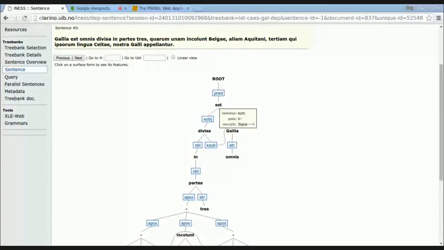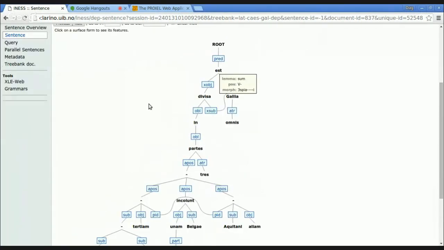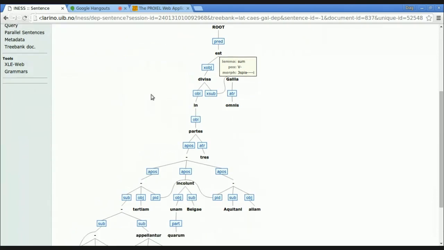So we do have something which is not present in the Greek dependency treebank, which is that a node here can be linked to two different nodes. So Gallia here is the subject of est, but is also the external subject of divisa. I'm not going to say more about this. It's a slightly more complex structure. If you need to know about it, you can look it up in the guidelines if you do serious research, but it's not needed for just getting basics out of the data.